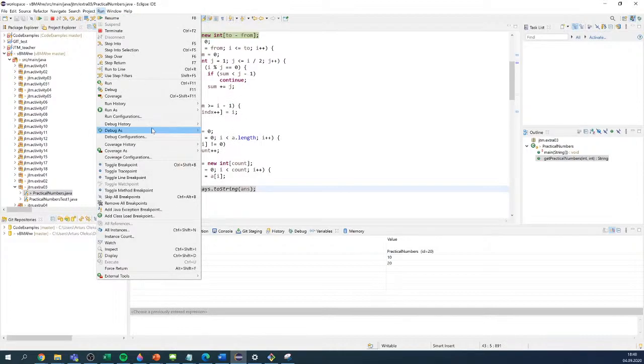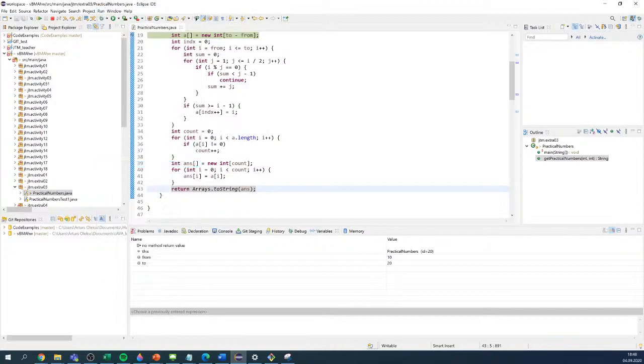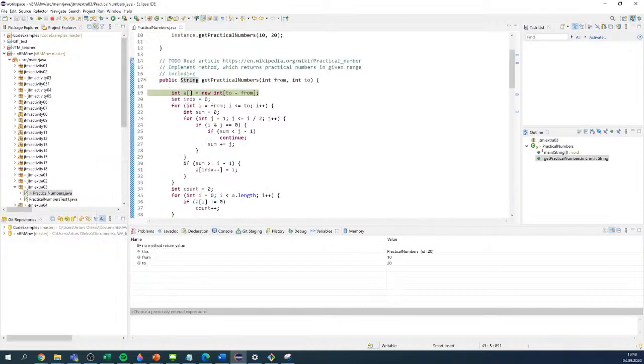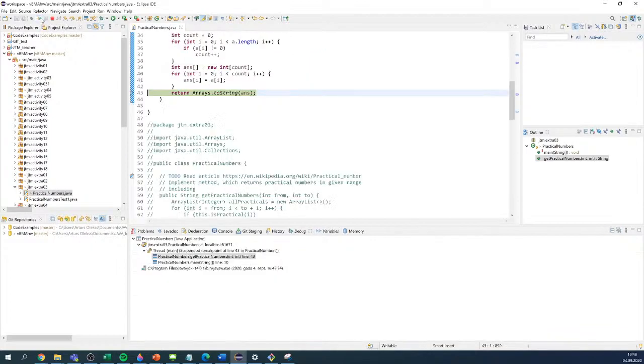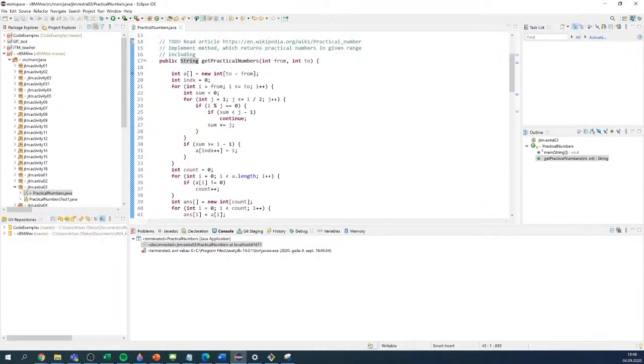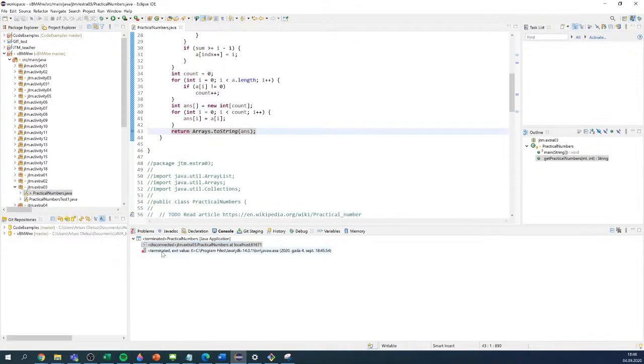For every breakpoint, the program will stop once you press resume. We are here at the moment. If we press resume, it will go to the next breakpoint, and once you press resume again, since we don't have any breakpoints to stop at, the debugger will be terminated.